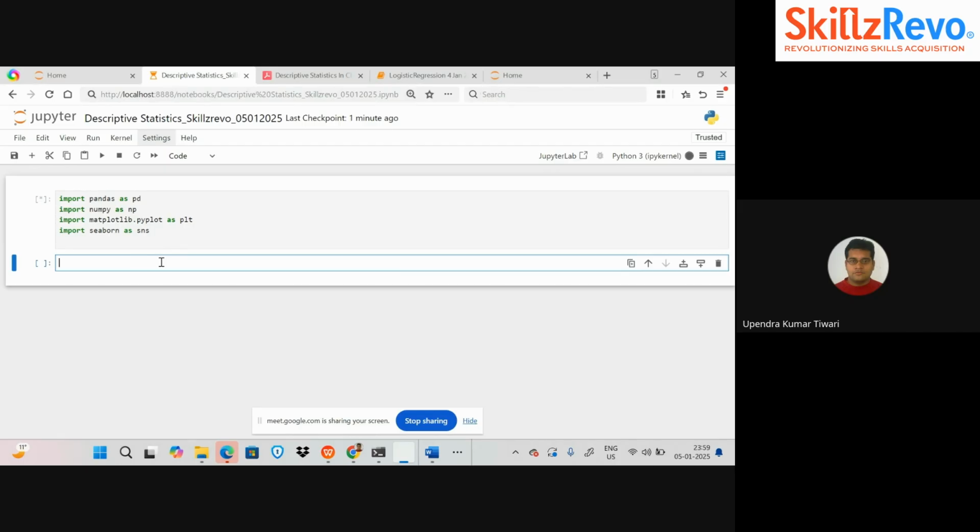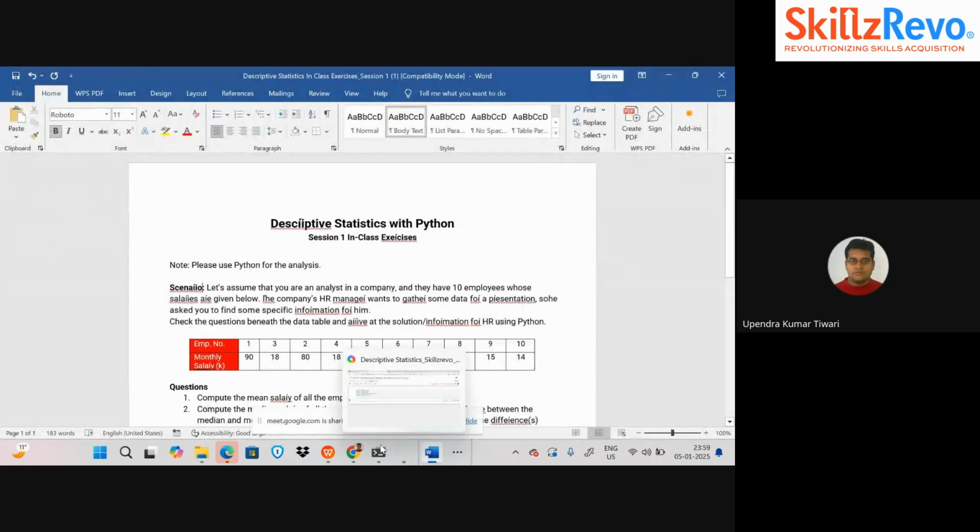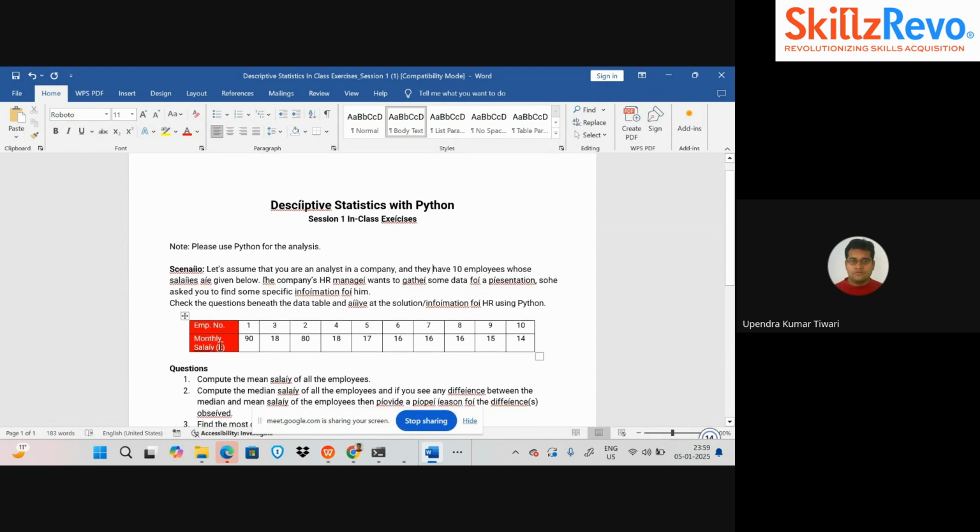All right. Let me use the data set, but you can see here that they have not provided any data set. This is the data they have given, and accordingly we'll have to work upon. So it means we'll have to create the data frame by ourselves. Arya, Dr. Arthi, Mr. Ricard, can you tell me how I can create data frame with this data?